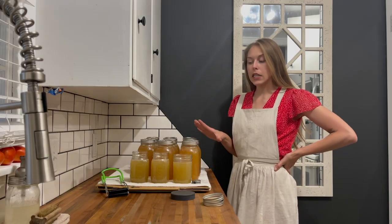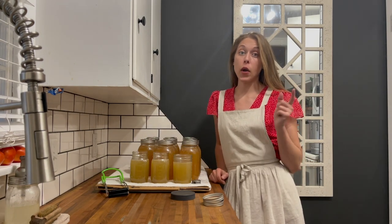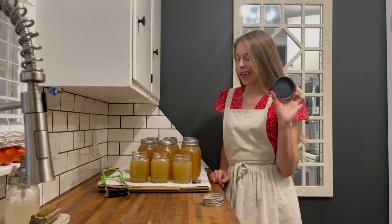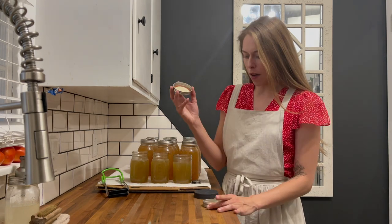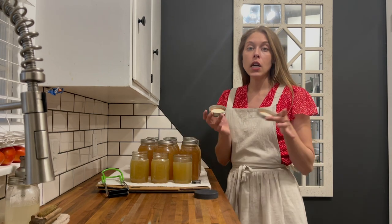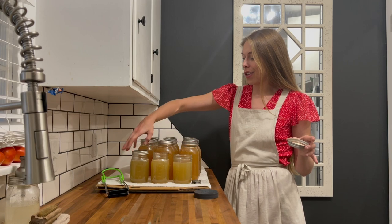I was able to get 14 quarts, and then I have these 3 pints right here that I'm actually gonna throw into my freezer, and I will use those first. I wish I actually had more of these handy dandy twist lids, but these are some of the rings and lids I told you guys that were completely damaged last week. So I'm just gonna throw them on this and they will go in the freezer.